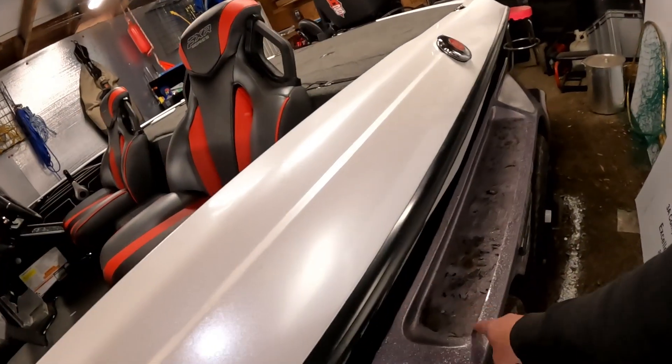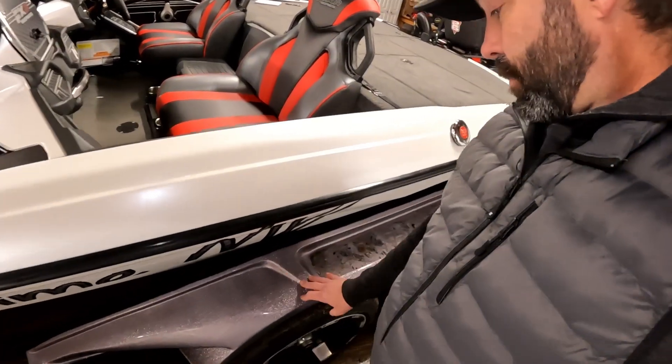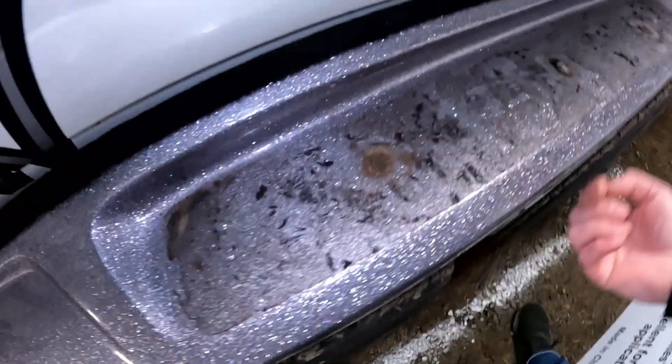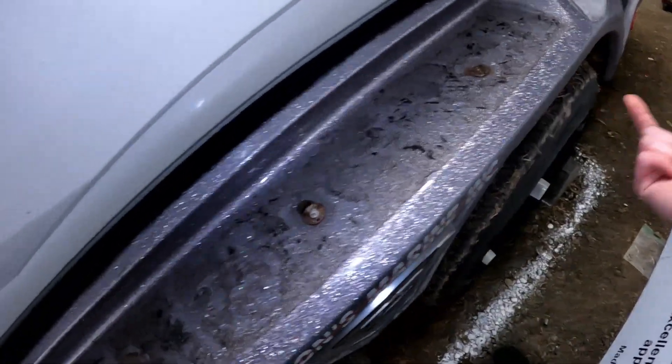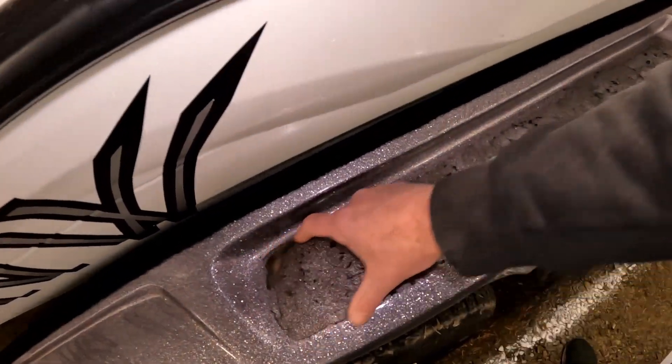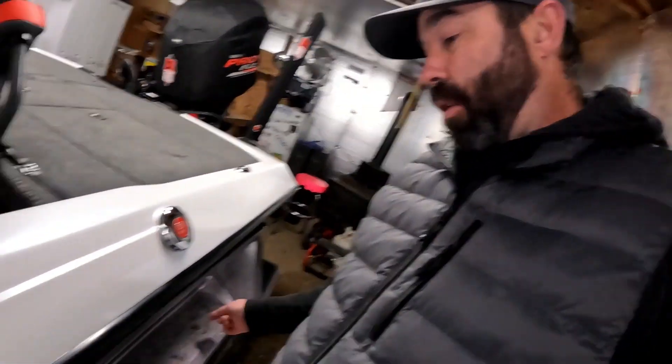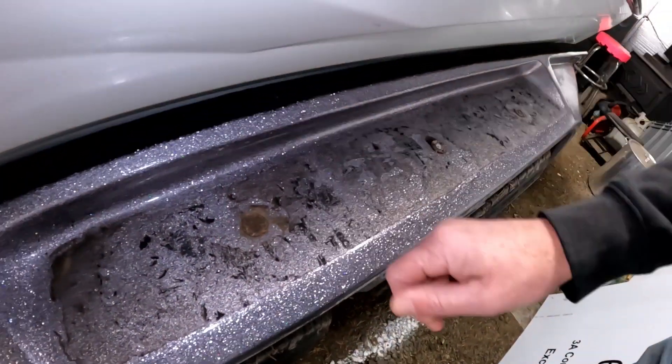I also have a replacement step pad on the way, just like this one here. My intent was to take these trailer caps off so I could wrap them without jacking the boat up, but unfortunately after pulling off this giant step it's so hard to get underneath to reach all the bolts — some you can't see without pulling the tires. Plus, just this step alone took me two hours to peel off, and the adhesive is still on there. That aggressive adhesive remover wouldn't even budge it, so I ended up using a dull razor knife and scraping my heart out.